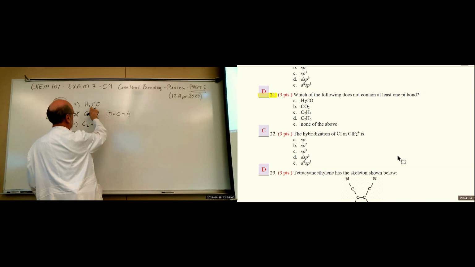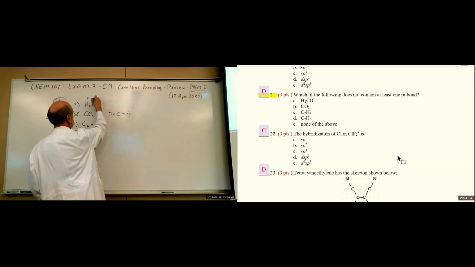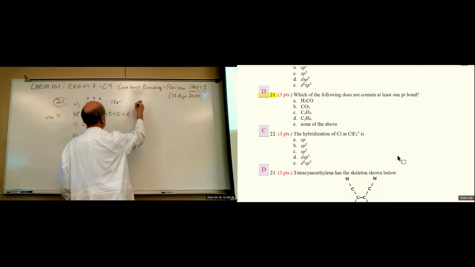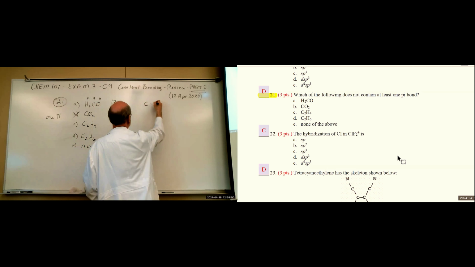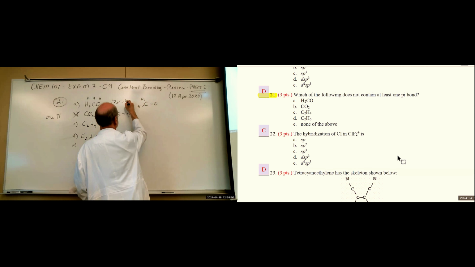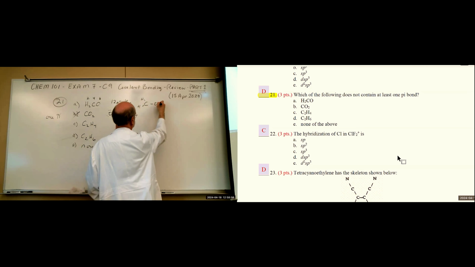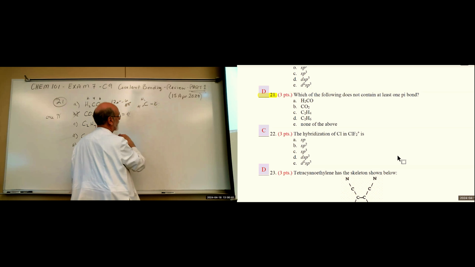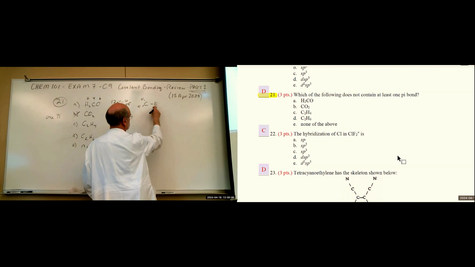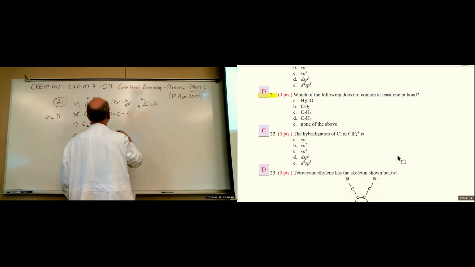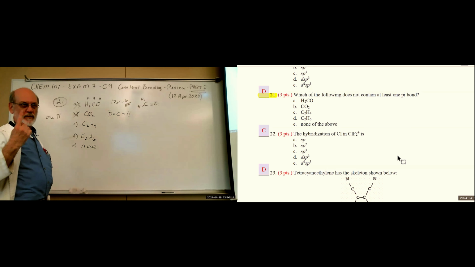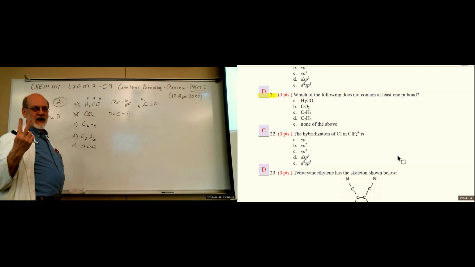How about this one? Well, let's see. We have 2 electrons there, 4 there, and 6 there. Right? Well, that's 12 electrons. We have carbon in the middle, oxygen, and 2 hydrogens. 2, 4, 6. Right, so we have 6 electrons left over. 2, 4, 6. I've used them all up. Now we make an octet for carbon. You just take those 2 and make a double bond. Right. So that one's got a pi bond in it. Anytime you have a double bond, you got 1 pi. Triple bonds give you 2 pi's.